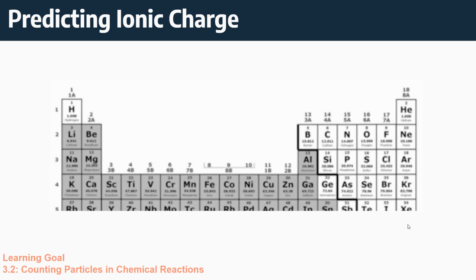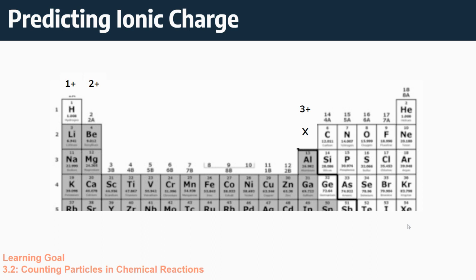Metals have low ionization energy and low electronegativity, so they tend to lose their valence electrons, resulting in a positive charge. And so they lose based on the number of valence electrons they have. When we look at group 1A, the alkali metals, they're going to lose 1 valence electron, giving them an overall 1 plus charge. Group 2A, the alkaline earth metals, have 2 valence electrons. They're going to get rid of those 2 valence electrons to form a 2 plus charge. Group 3A, looking at aluminum down, we ignore boron, but aluminum down have 3 valence electrons. They're going to form a 3 plus charge.